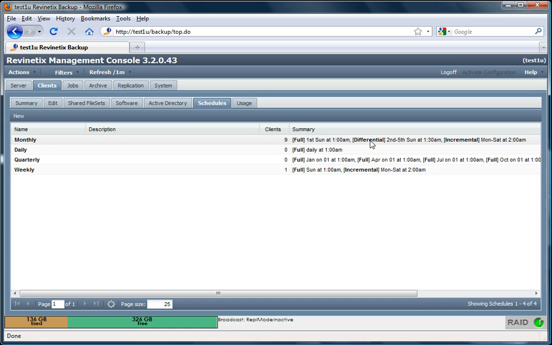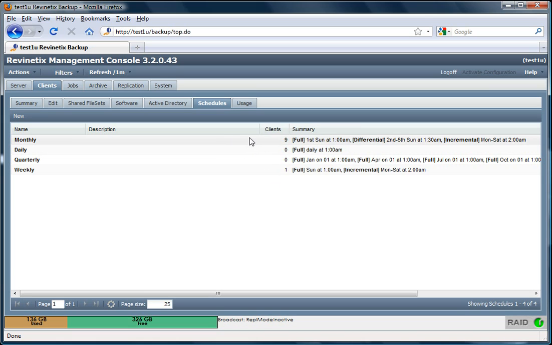So to define what those mean, a full backup is where we capture everything that we've been told to, that we have access to. We're just going to run and back up everything. A differential backup is a backup of anything that has changed since the last full backup, and an incremental backup is anything that has changed since the last backup, period. Sometimes it may be helpful to think of a differential backup as the cumulative changes since last full, and the incremental backup as the daily changes, maybe since yesterday or since the last backup ever.